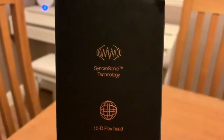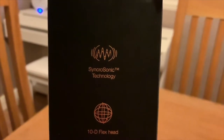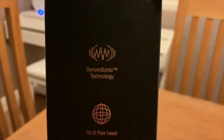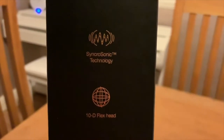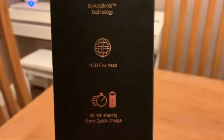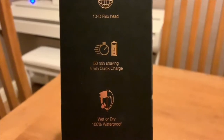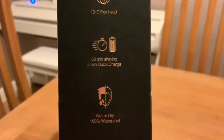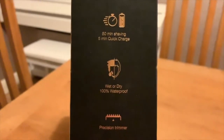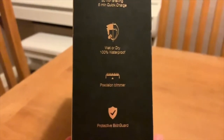Whilst it's doing a quick charge, let's have a look at some of the features on the side of the box. It's got the Synchrosonic trademark technology, whatever that is. The 10D Flex head, it's got the quick charge, which it's currently doing. 5 minutes apparently for a 50-minute shave. Then you've got, of course, the wet and dry option. You could be in the shower or the bath and still use this. I prefer dry shaving.